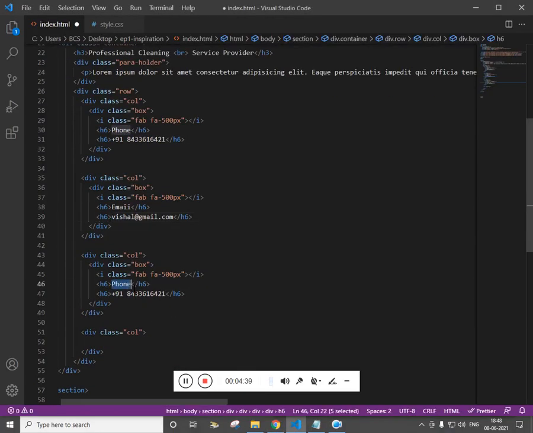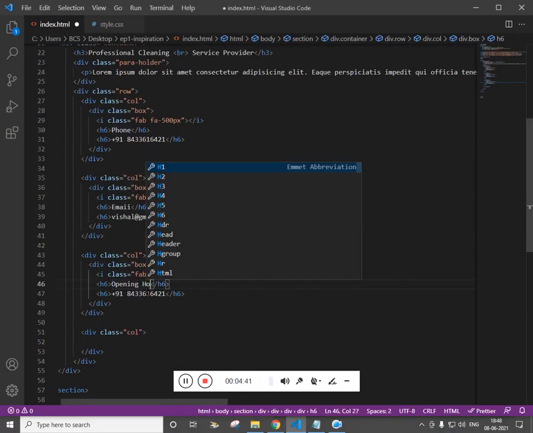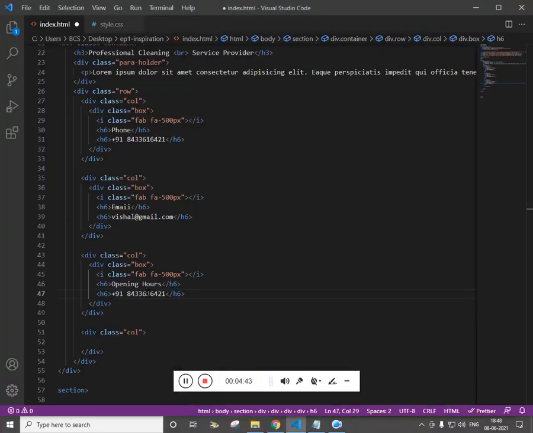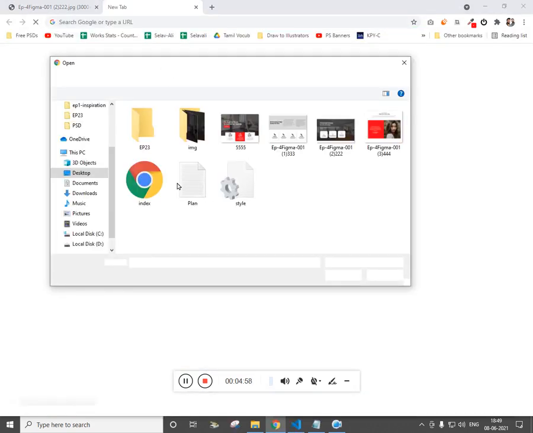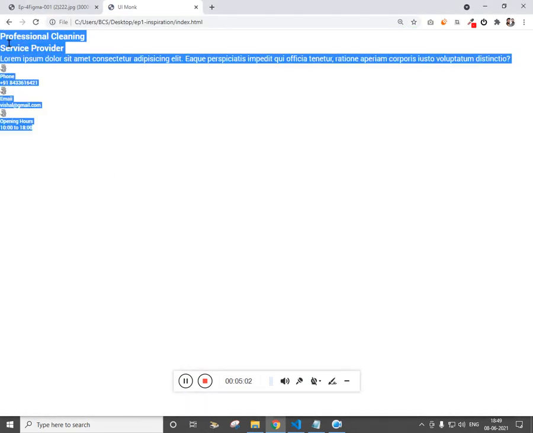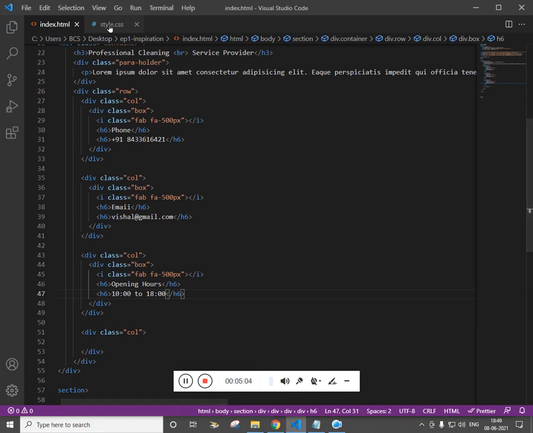And then we have opening hours, 10 to 18. Now if I show you the actual HTML, I'm pressing Ctrl O so that I can open it. So this is how it looks without CSS. Now let's get into the CSS.